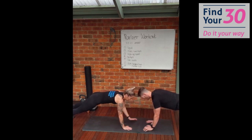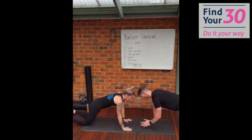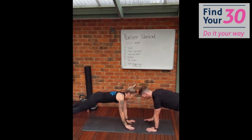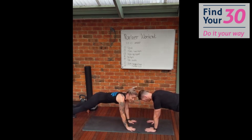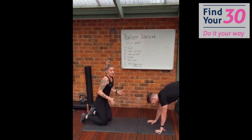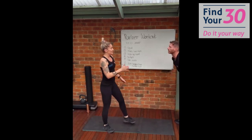Good job. Again, you can take the other variation, so drop into the knees if you need to. Like so. Good. If not, let's come back up. Keep going. How long? 10 more seconds. Keep going, keep going. Relax, back down. Woo, good job. It's a core burner.